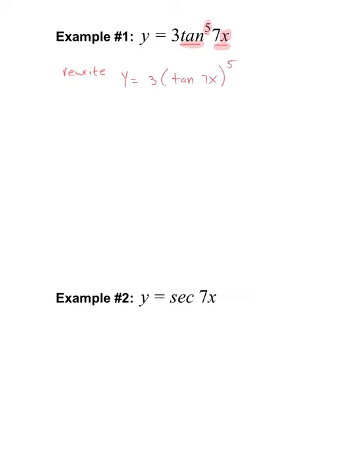Then that helps you to see what is really the outermost function. So we have 3 functions. We have a double chain, 2 chains. The number of chains is always 1 less than the number of functions. So our outermost function for our first chain is something to the 5th. The inner function is always everything else, tangent of 7x. Remember, you can only have one function as your outer function, so the other 2 have to be here.